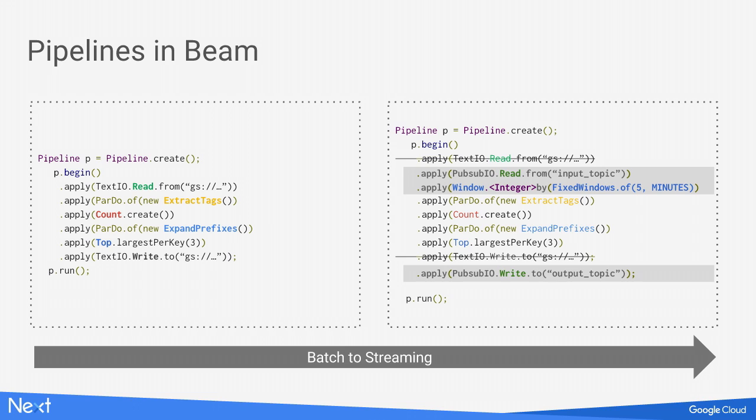So this is an example of a Beam pipeline. On the left, I've got the batch version, and on the right, I've got the streaming version. And if you look, I only really had to change 3 lines of code to make this work. There's a little bit left out here. I've glossed over a handful of details, but the important thing is that I went from a file-based input, which is a batch source, and a file-based output, to a streaming input and a streaming output, just by changing the inputs and outputs. Nothing else in the middle had to change as far as the functionality goes.